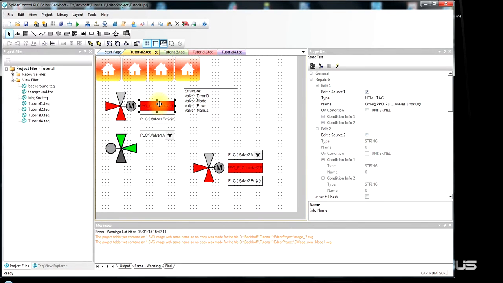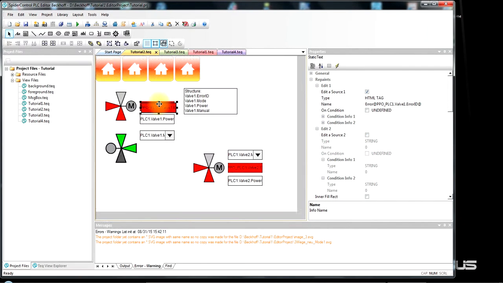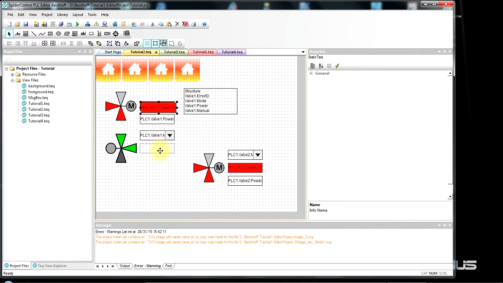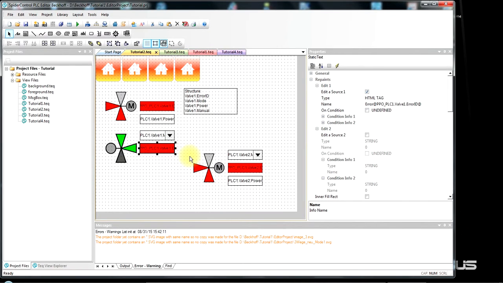There is another object that I have used which shows an error. So the idea is this: a member of the struct called error ID contains an integer, which is just an error number, and from this error number we would like to create an error text, which is language dependent.